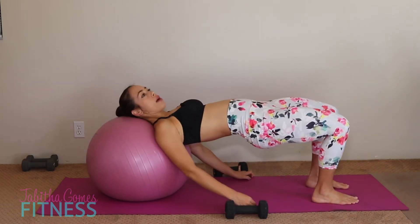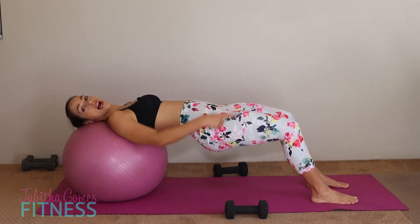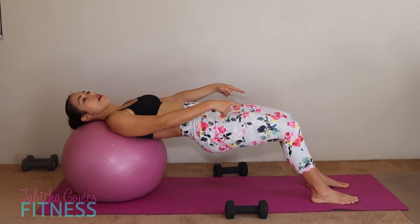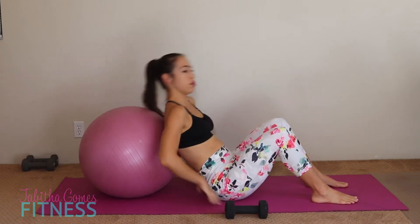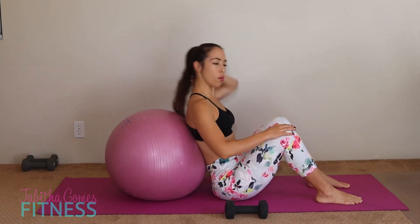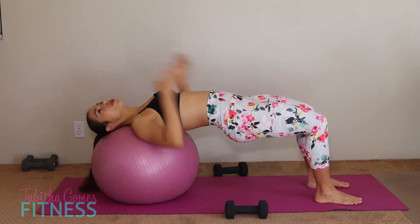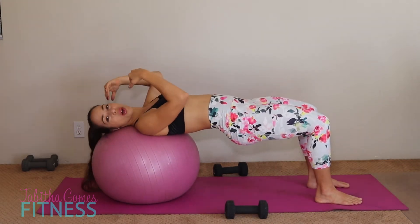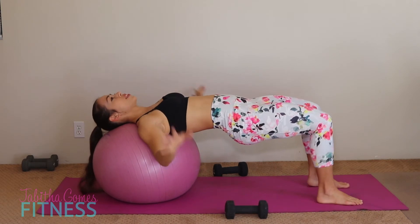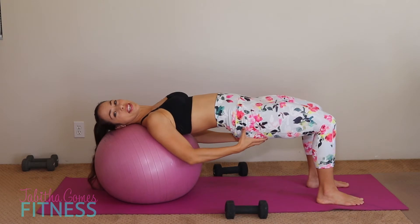I want this booty not sunk — I want it up nice and tucked, nice and tight. Knees do not go over your toes; they stay in alignment with your heels the entire time. I want your head resting in a neutral position. To get here: tuck the ball snugly under your back. Don't just lean against the ball, and don't push back with your feet. Sit down, push the ball all the way against the small of your back so you can sit nice and tall, then drive up. Don't hang backwards off the ball — this is the perfect position. It should be comfortable up here and you should feel a burn down here.